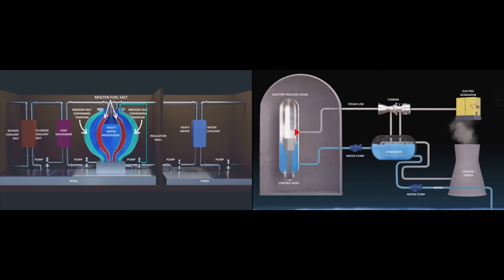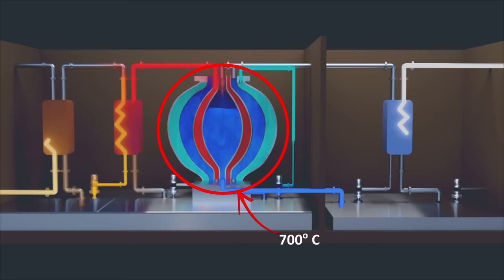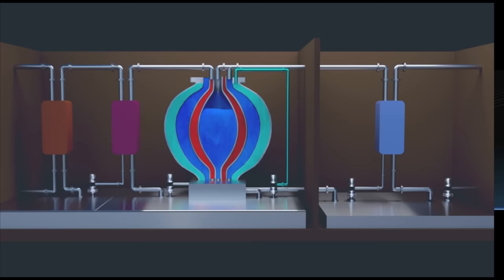First, because it's molten, it operates at much higher temperatures and can carry a lot more heat. To give you an idea, the maximum temperature of the molten salt in the reactor is about 700 degrees celsius, whereas the operating temperature of water under very high pressure is only about 300 degrees celsius. The molten salt does not operate under high pressure, which is another good safety feature because there is no chance of pressure vessel failure.